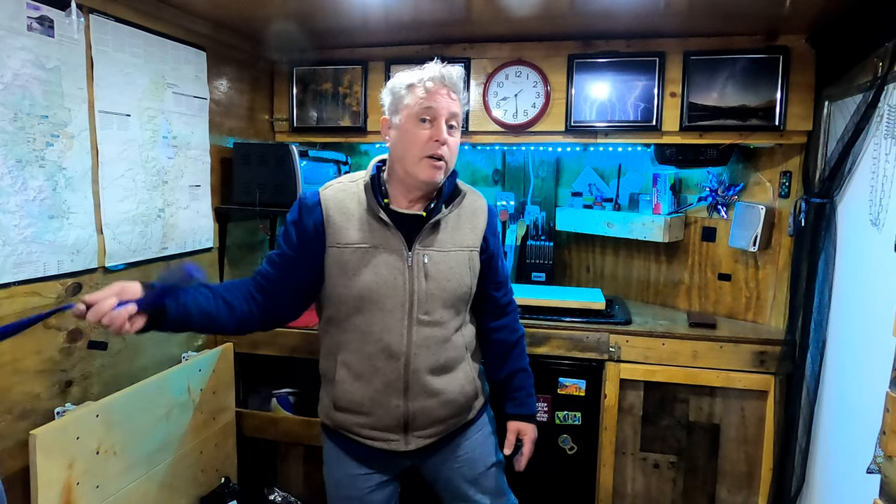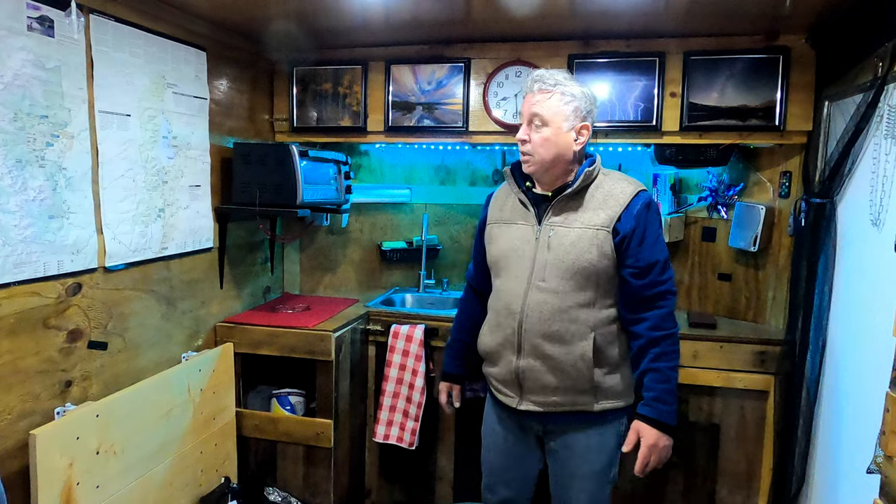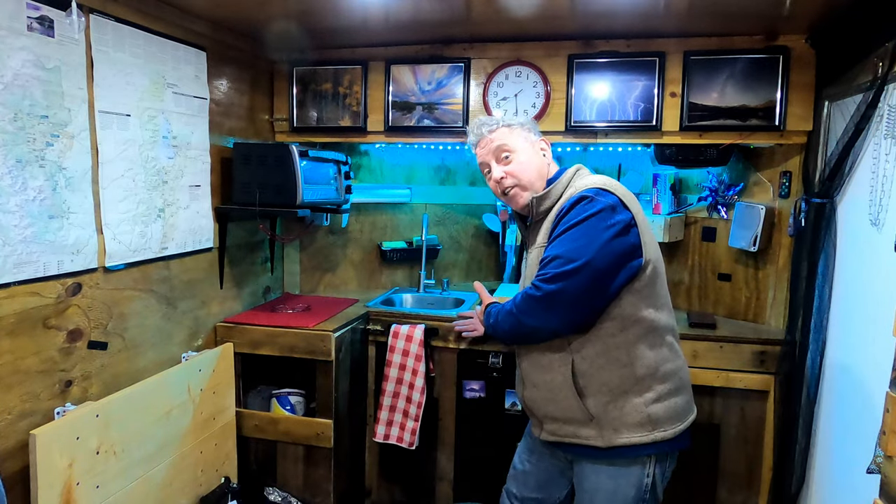There's plenty of room here — this area was designed so I could put a bicycle inside. It's made to look like a cabin, that's why it's called Rolling Thunder Cabin on Wheels: gourmet kitchen in the front, cantina in the rear. Now we're going to switch to the back — I'll give you that view and talk about what I was going to change and why I'm not going to change it.